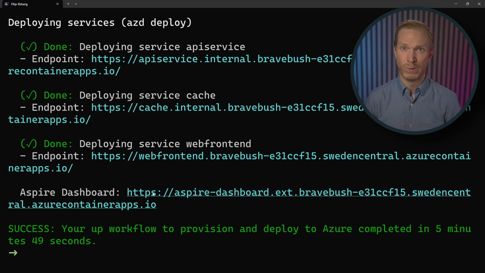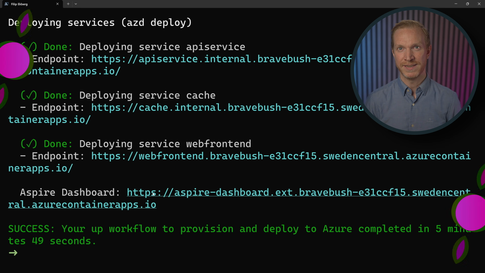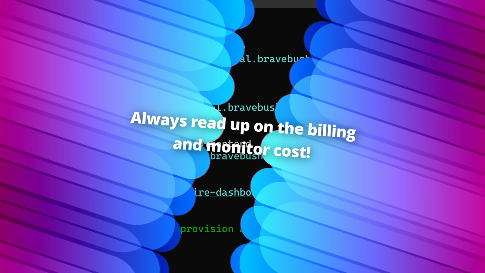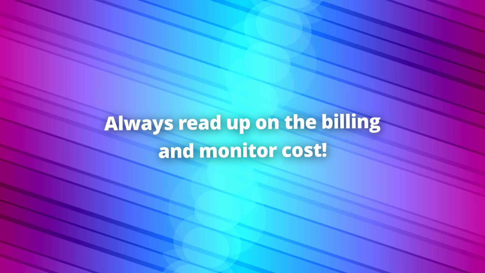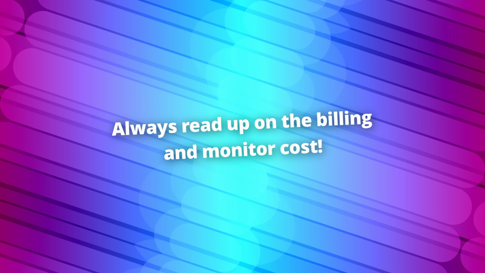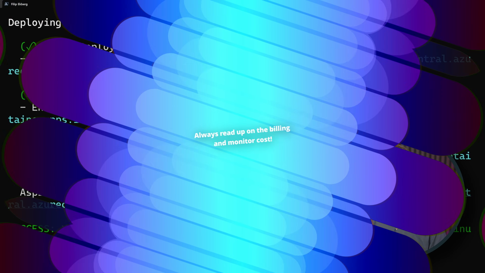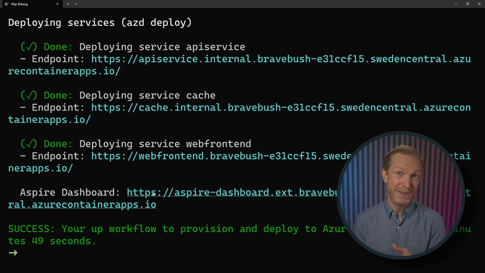This will take a little while, and after it completes, there will be a lot of new resources created in Azure. This is where you need to be a little bit careful, as it could potentially get quite expensive. Always double-check the settings of what's been automatically created. After this video, I should probably remember to remove the resources that I've been using for these demo purposes. I actually forgot to do that once when working with Cosmos DB, and that ended up being quite expensive.